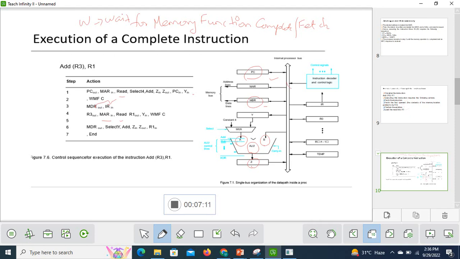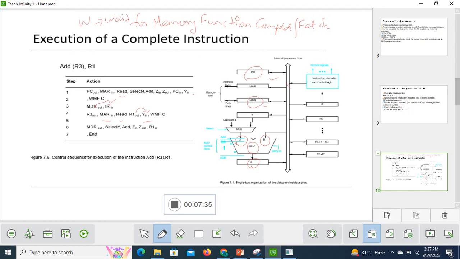In step 4, we are transferring the R3 values to MAR, and that is being read. So after reading, the contents of R1 are transferred to register Y, and the final addition operation is still waiting.